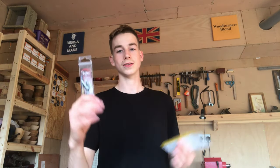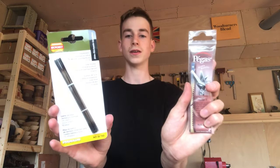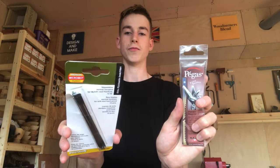I am aware that Pegas are supposedly the best scroll saw blades available, so I suspect a lot of it is just me not having much experience with them yet. I also want to get some spiral blades, because straight blades require you to constantly rotate the piece and can't cut in any direction, whereas a spiral blade can cut in any direction. But for now these blades are doing me perfectly fine and I'm really happy with them — I got both from Axminster.